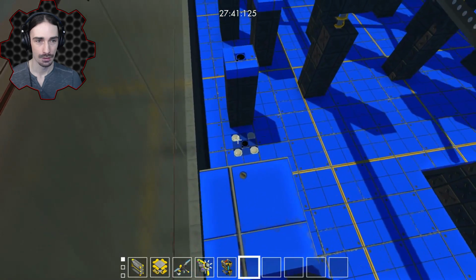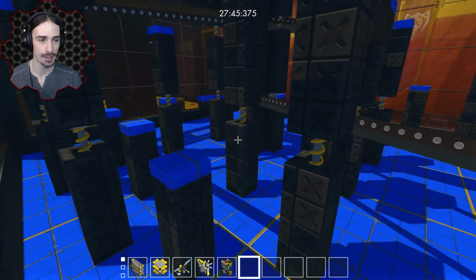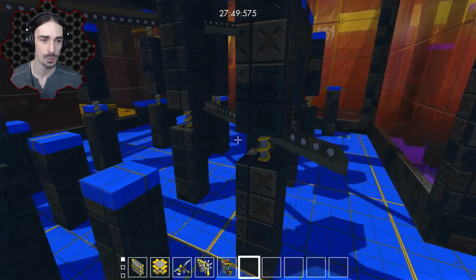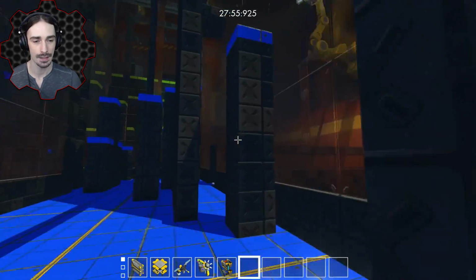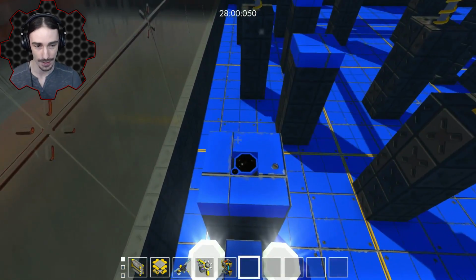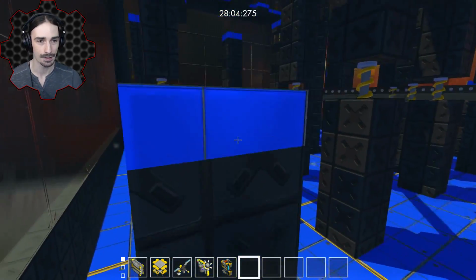Oh, another checkpoint. Don't mess this up, ScrapMan. All right. Easy mode. All right. So now what? Oh, we don't have to jump on those things. We have to jump over them as it comes after... Wait, what did... I think we hit that thing that was above us. All right. This is cool. Now this is parkour with like danger added to it. You don't want to get hit by that. That thing's going to knock you off.